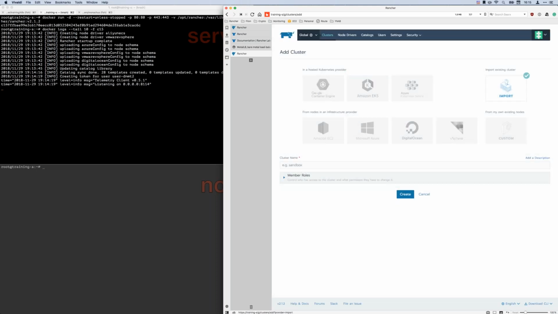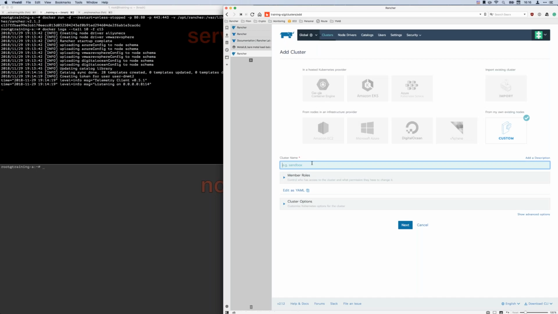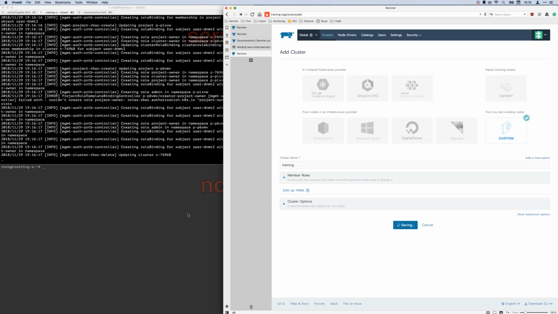If you have a Kubernetes cluster running already out in the wild, we can import it, and you get 100% of the functionality of the Rancher UI. The only thing that we can't do is control the hosts on that cluster or scale things up and down because we don't know how it was deployed. But this is great for bringing clusters in the wild under the authorization, authentication and management of a Rancher server. Today, we're just going to do custom. Custom will give us a Docker command to run.